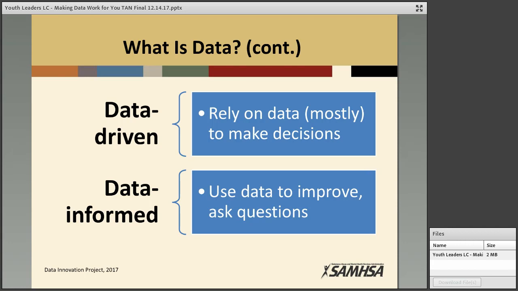And just to think about the distinction between the two, an analogy that we could consider is a pilot. When a pilot is getting ready to fly, data-driven would be that the pilot is on autopilot, all the data is there, it allows the pilot to make all decisions, it is set to go.